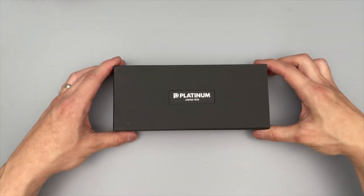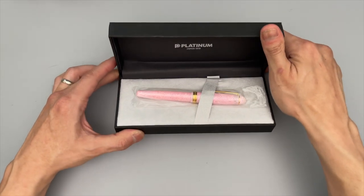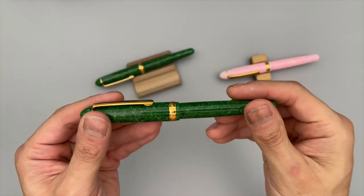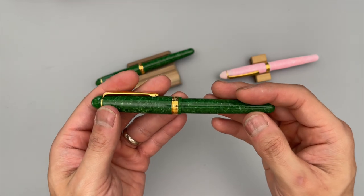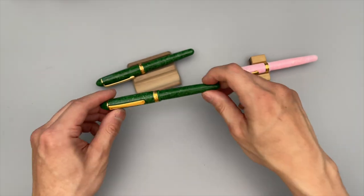When I received it, I opened it up to find, to my surprise, I really liked how beautiful it was. I didn't think I would, but I really did. I suddenly realized more and more that there really is something to the beauty of celluloid. I love the polish of the pen as well as the color, and although not translucent, I love the sense of density. With the jade, there is such a density and richness to it that is unmatched when compared to all my other green pens.